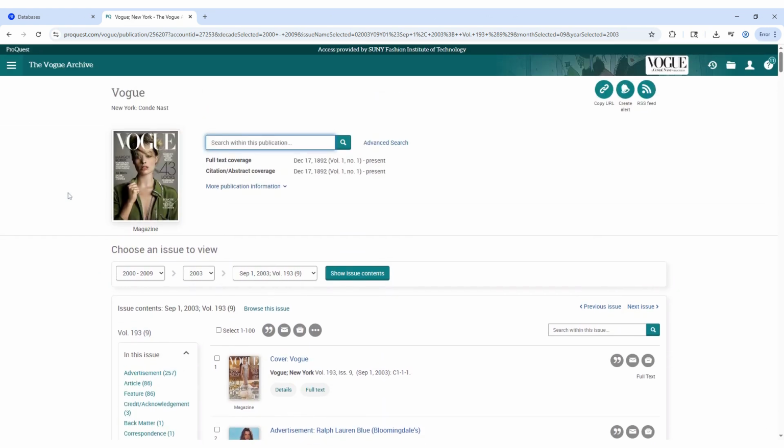So as a reminder, this same layout is going to be used for many different magazines. So if you want to browse Vogue, Vogue Italia, Harper's Bazaar, House Beautiful, Artforum, or the Women's Magazine Archive, they're all going to look basically the same and work in the same ways. And these are all really great resources when you are looking for the history of coverage of these topics over the years. I hope that you'll definitely take time to check them out.